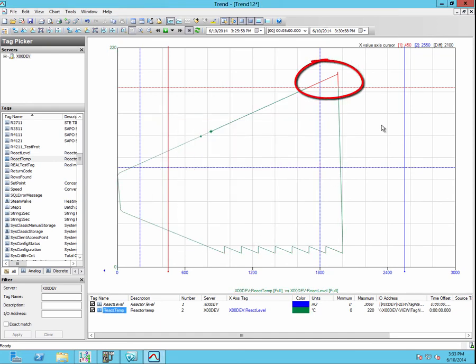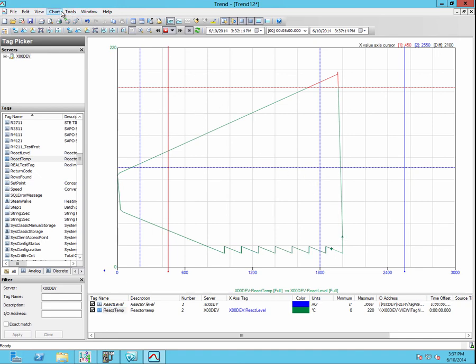This red area here on the top of the graphic is showing me that one of the variables has gone beyond some defined alarm limits, and this is being read from the configuration of the tag. So we have configured some alarming limits and here we can see them. Now if I enable the live mode, we can see how these two tags are actually following each other.